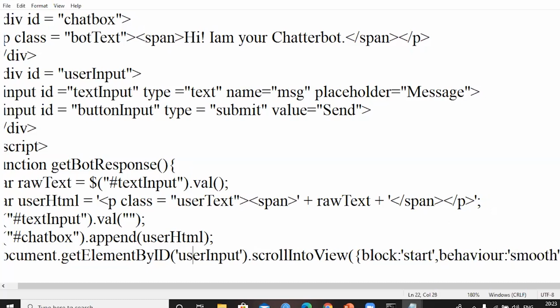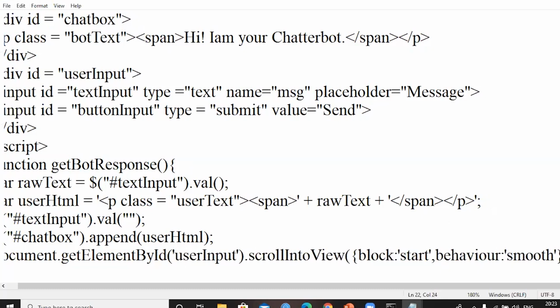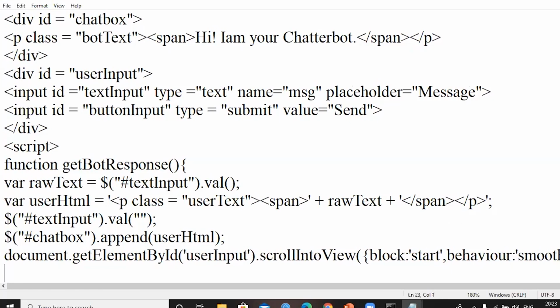And yes, getElementById, with a small letter. Next, you again get the response. Behavior is for a smooth response. See, you have your WhatsApp chat, and you have a very sleek response. That is the element in JavaScript where you can have the smooth response. That is the DOM element in JavaScript. That is the reason we use the script.